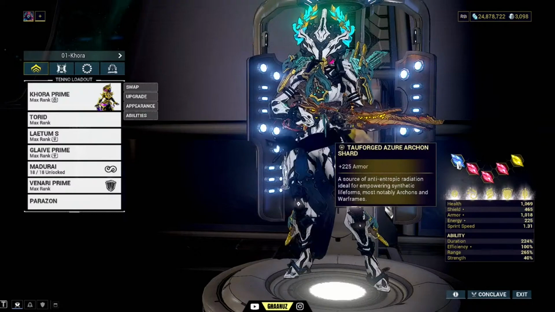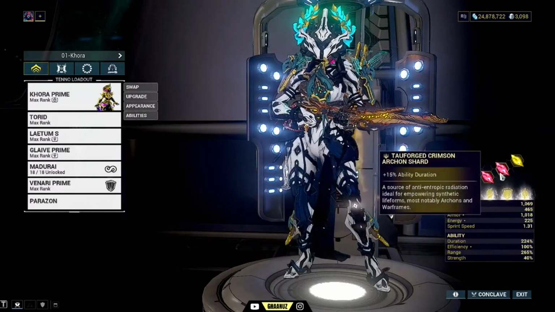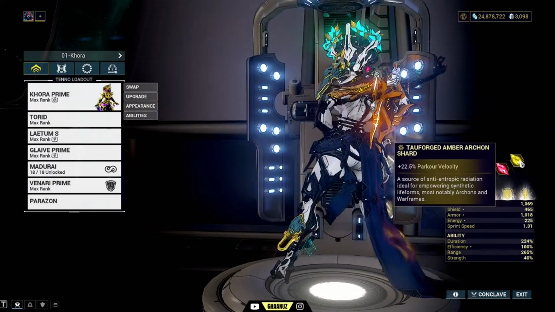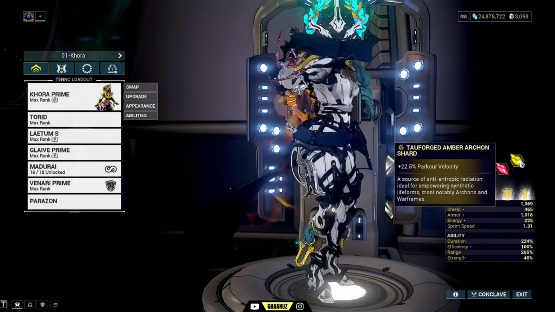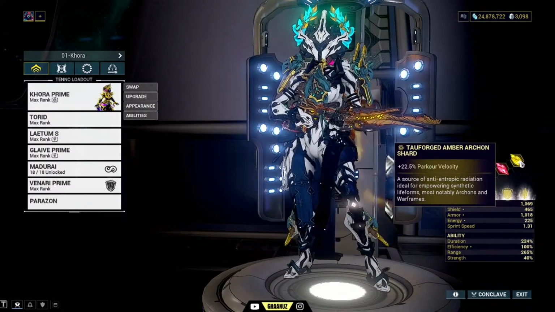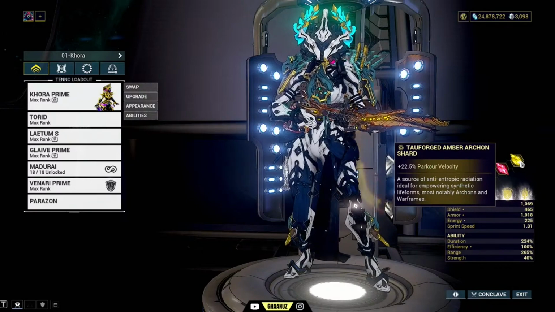1 Tau Forge for armor. If you have the normal version, that's still fine. 3 Tau Forge for duration. If you have the normal version, still okay. And 1 Tau Forge Amber Shard for parkour velocity. You get a lot of these, and it's easy to get a Tau Forge version of this. You need this shard to get mobility while moving around in the map, when you are in a very high level mission and you want to extract without getting downed.